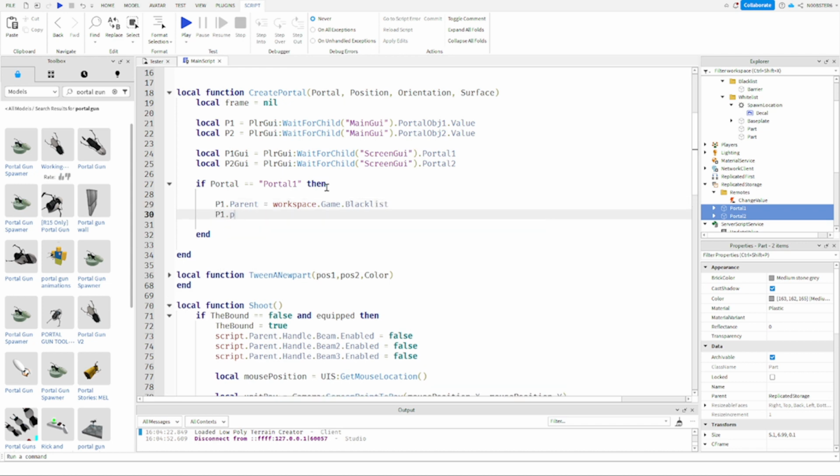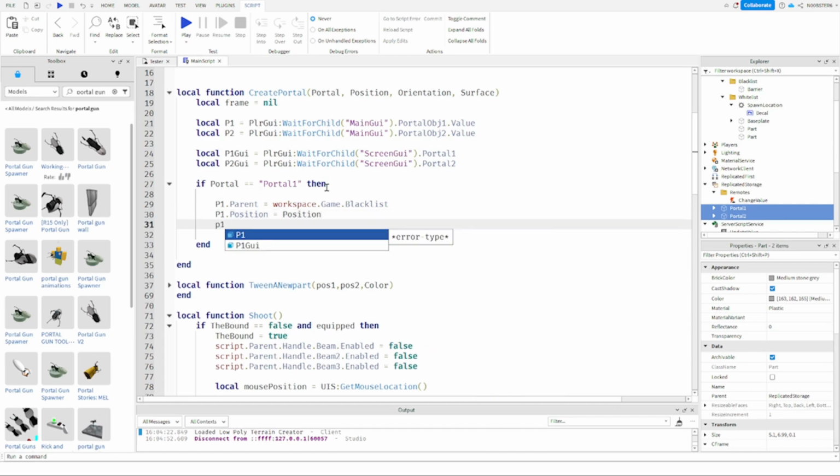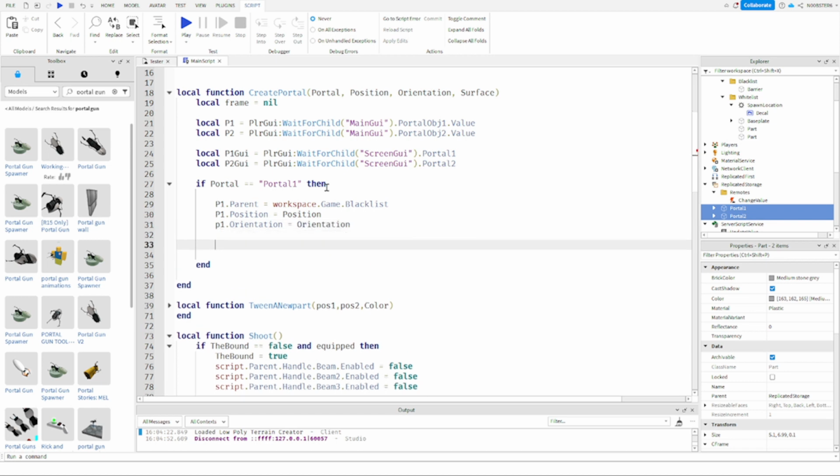p1.Position is equal to position. p1.Orientation is equal to orientation.